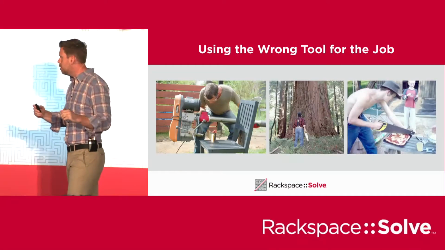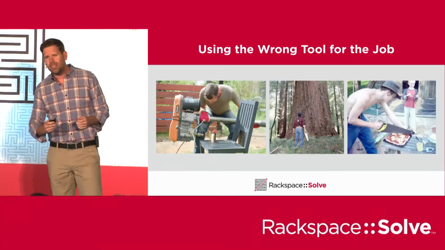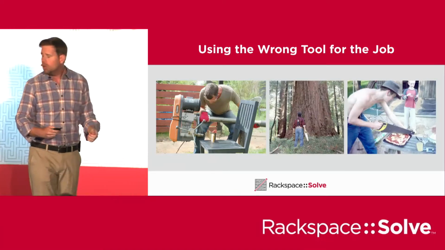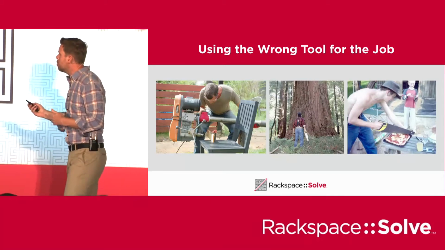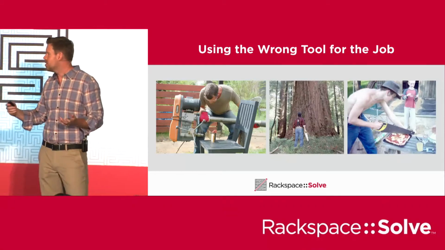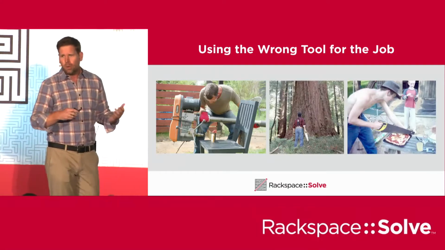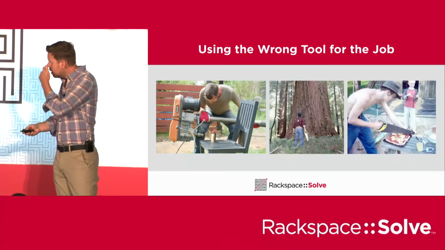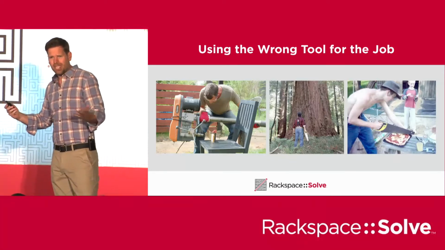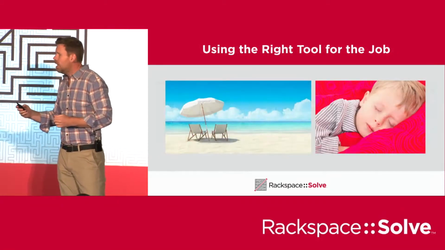So first, a little bit of philosophy about the wrong tool for the job. The only reason you use the wrong tool for the job is because the right one isn't readily available. I love these pictures. These are all pretty fantastic. But when you use the wrong tool for the job, it's almost all cost and no benefit. It's extra energy, extra time, extra money, and there's always going to be some sort of unintended effect. So when I look at the guy sawing the pizza, is that going to be sawdust or Parmesan cheese? You don't really know. There's always going to be some kind of weird unintended effect there.